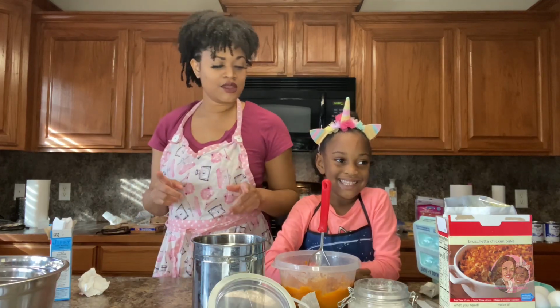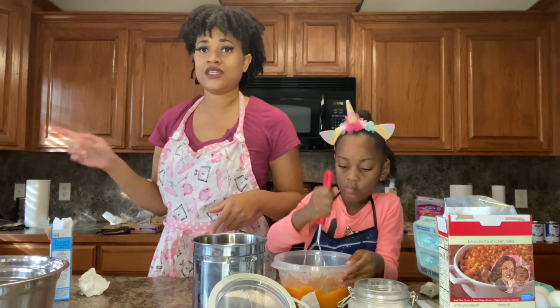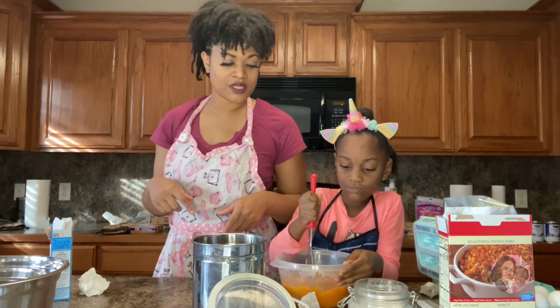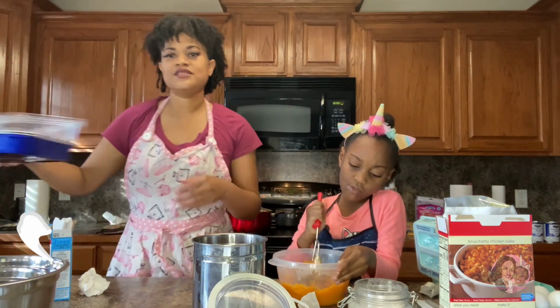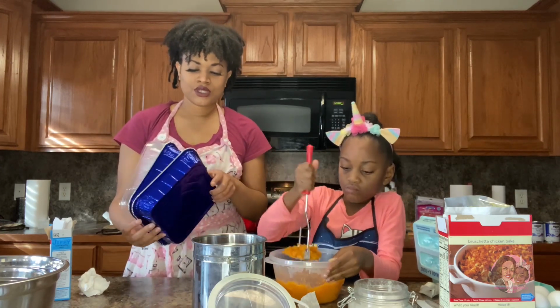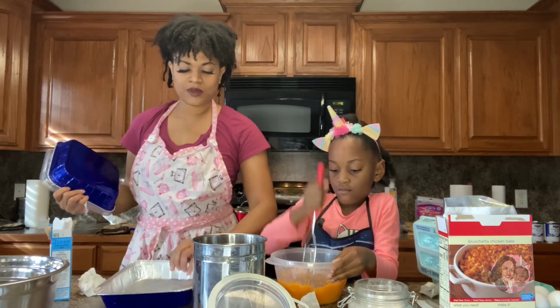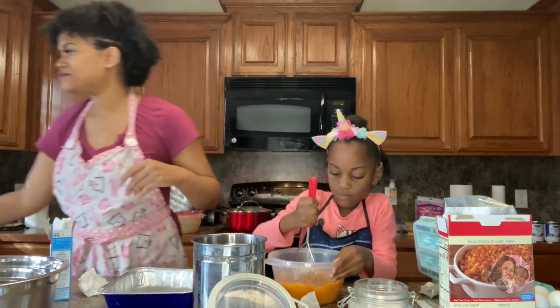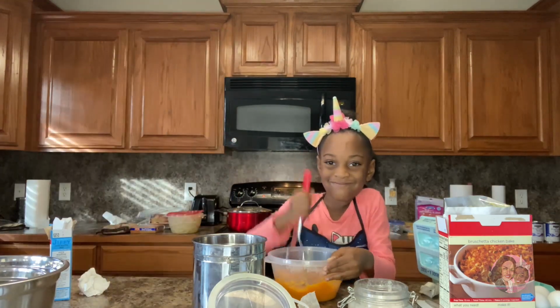Alright, so we're going to get another pan because Melanie's almost done mixing that up. And I'm going to give Melany the marshmallows and we're going to start putting the marshmallows on. Alright, here's the pan. Like I said, I love these pans. They're super easy to use. And like I said, you can use them and put them in the refrigerator after you're done cooking with them. Alright, I'm going to rinse this out real quick. I'll be right back.